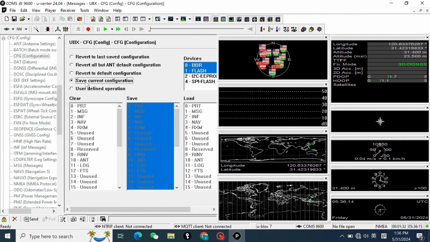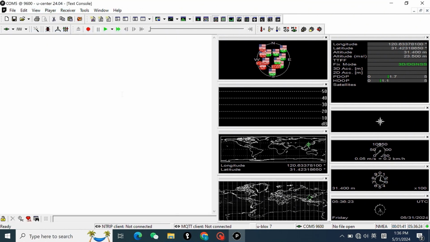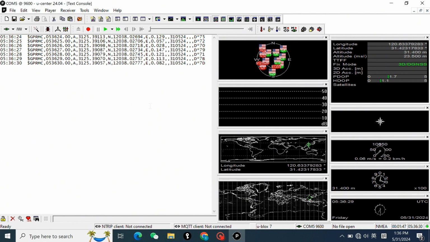And now let's save the configurations. The GPS module configuration is finished. It's very easy, right?